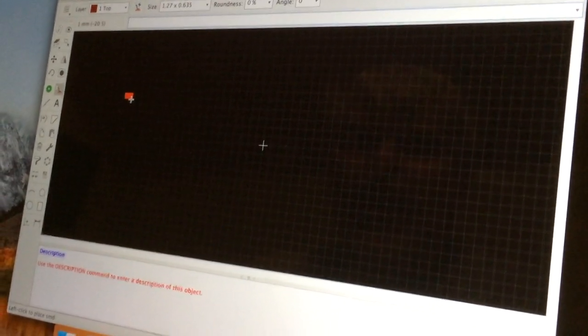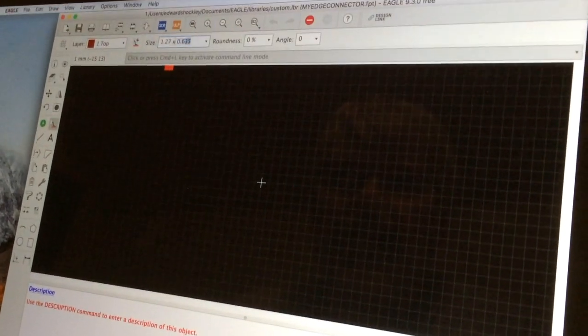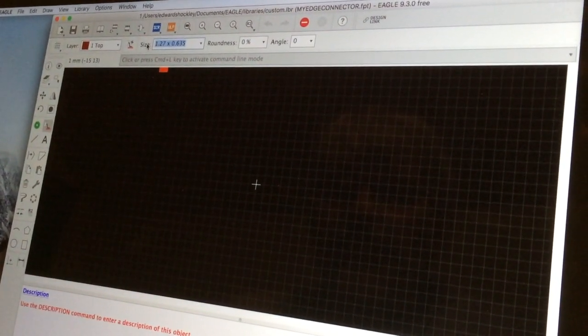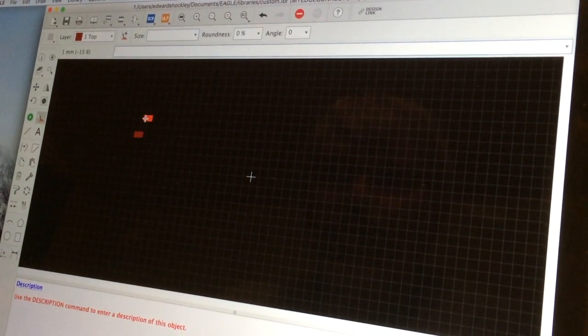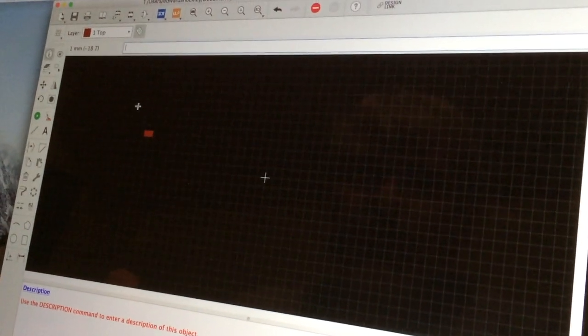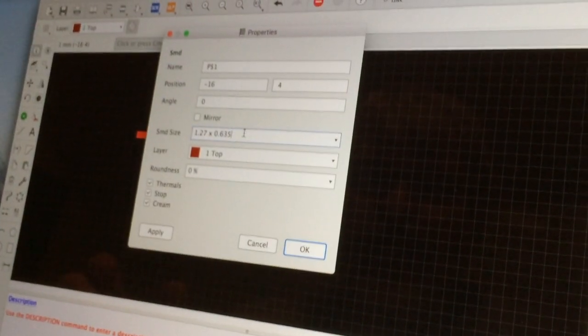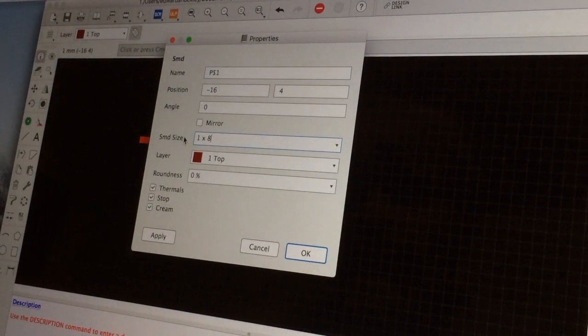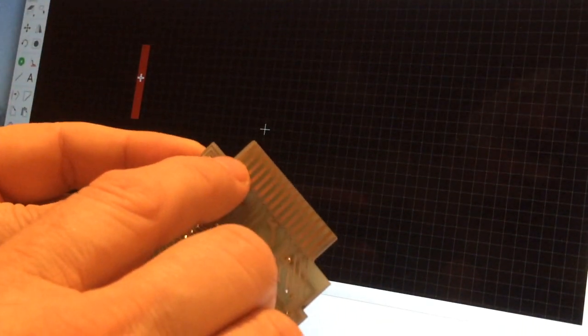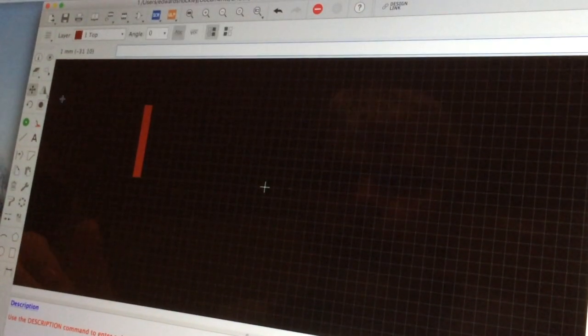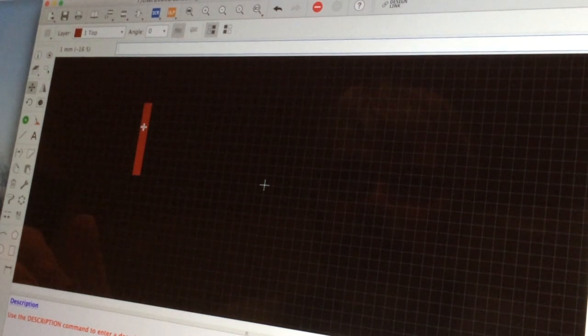And then I'm going to take a surface mount device pad, and I'm going to put one of these here. And then let's go edit it. And now let's say that the specification needs to be 1 millimeter by 8. Maybe that's the length of these fingers, maybe that's the specification for them. So I'm going to say that they're 1 by 8. And we know we need about 5 of them.